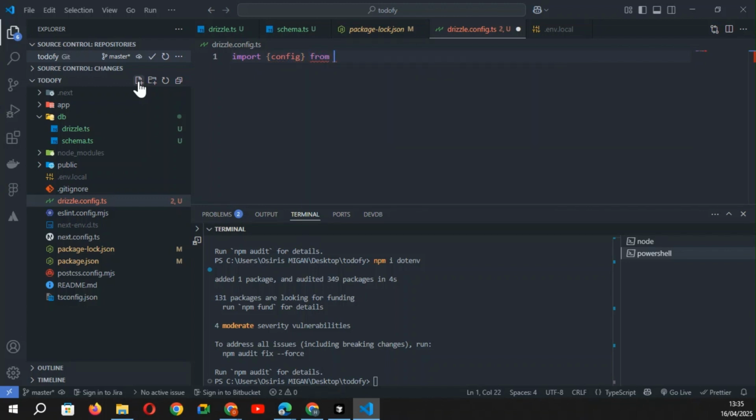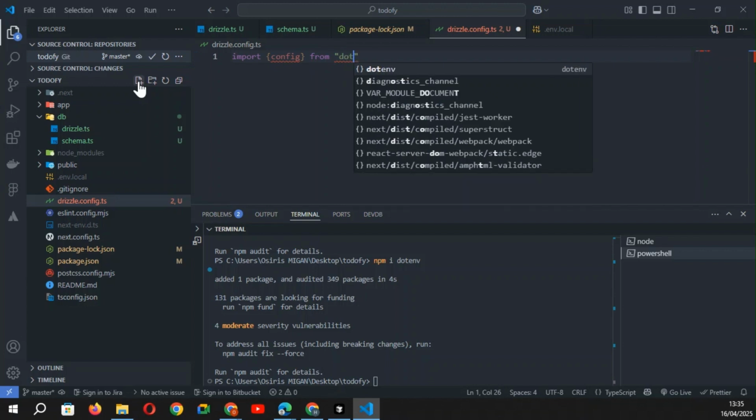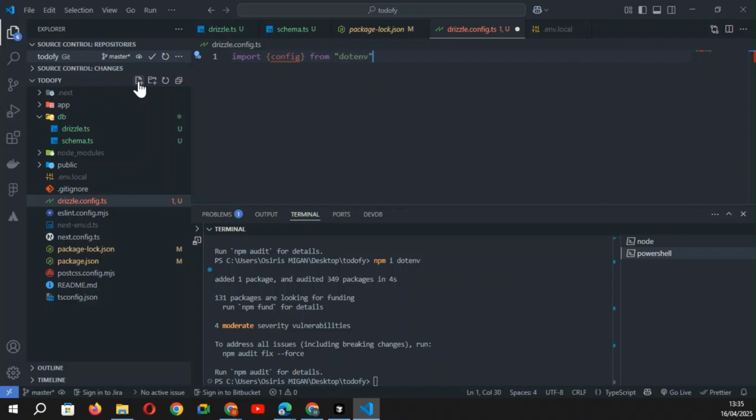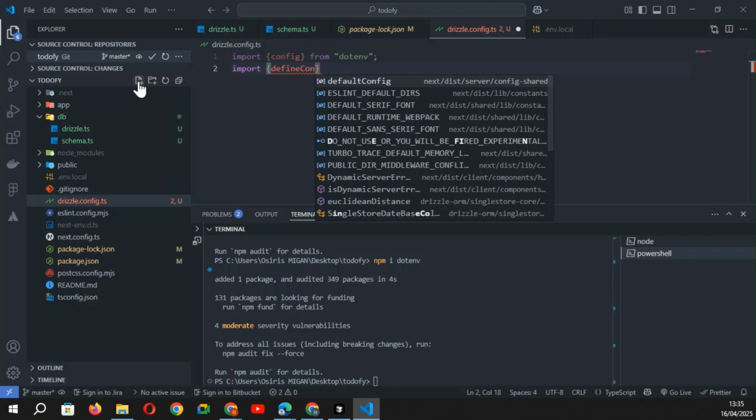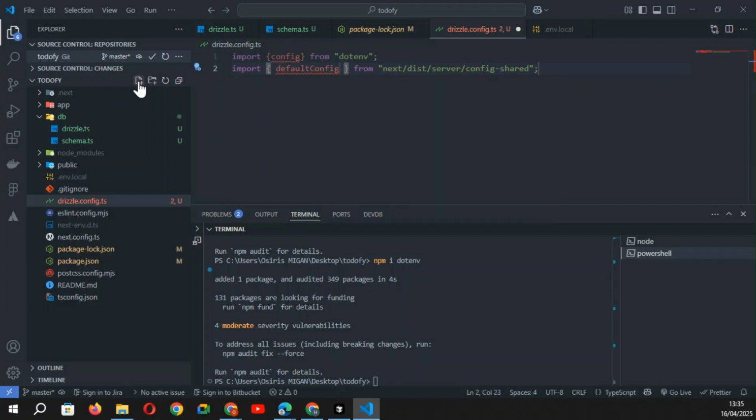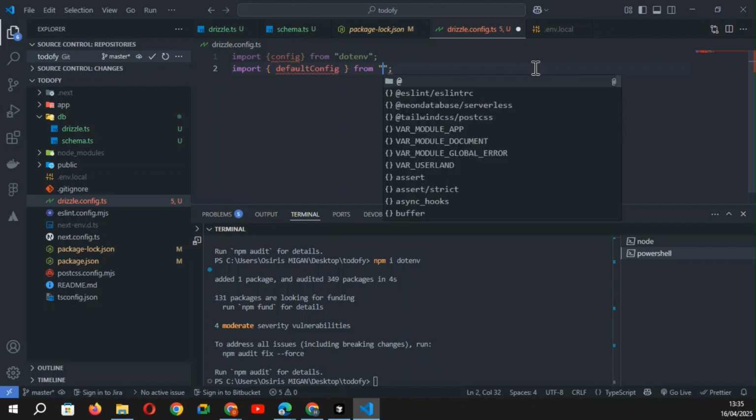from dotenv. Cool. And import also defineConfig, to write SQL requests using Drizzle ORM.